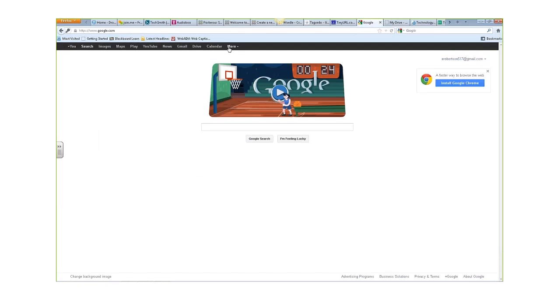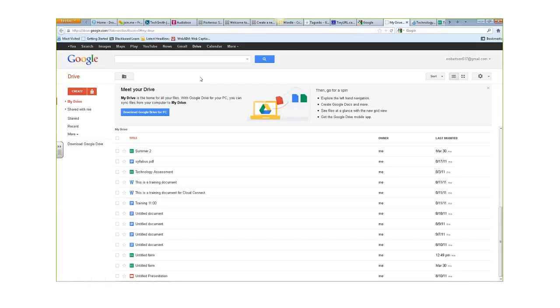You can see that a lot of tools are listed on the top toolbar here, and here's where Drive is. When you go into Drive, this is actually what's formerly known as Google Docs, which you may be more familiar with. It's the same feature, just got a new name. You can create documents, presentations, spreadsheets, or you can upload files, and this is another example of file storage online that you can access. What's great about this particular tool is you can collaborate in real time on those documents without having to own special software like Microsoft Office.